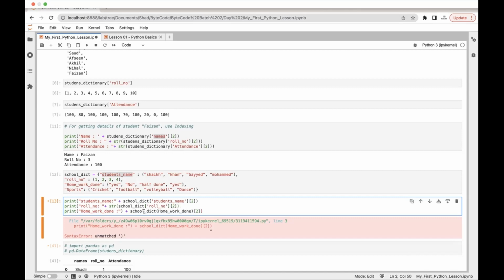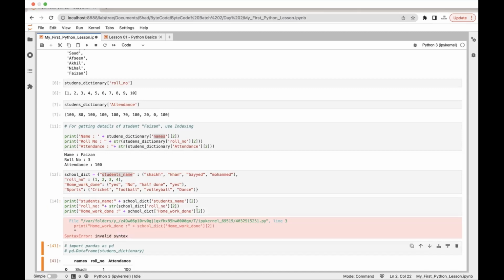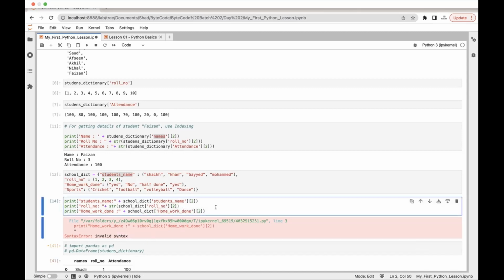And here as well, same mistake. You have to close the print statement round bracket at the end, and also use square brackets along with the string. Then it is still giving invalid syntax. Why is it giving invalid syntax, where exactly? Homework. Okay, print homework done.